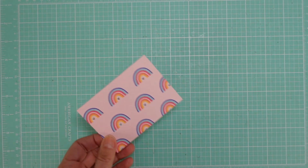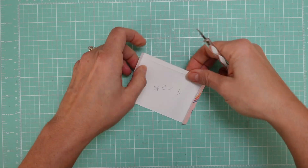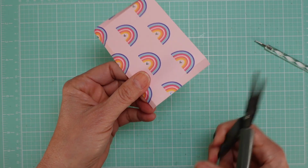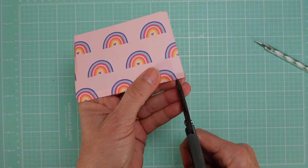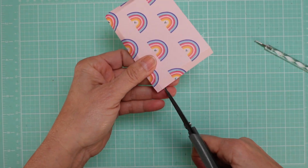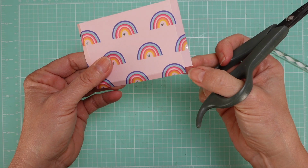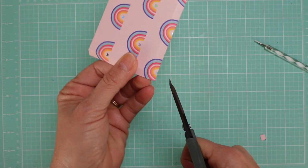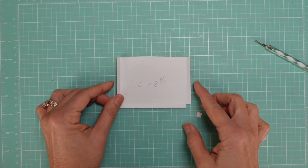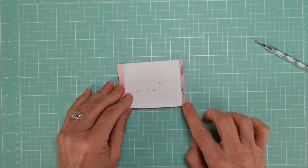So put that aside, and we're going to just fold it. And we're going to cut the corner here. Just cut this little square on the corner. And when you glue it, you want to make sure that you fold in the sides and then you glue this on top of the sides.